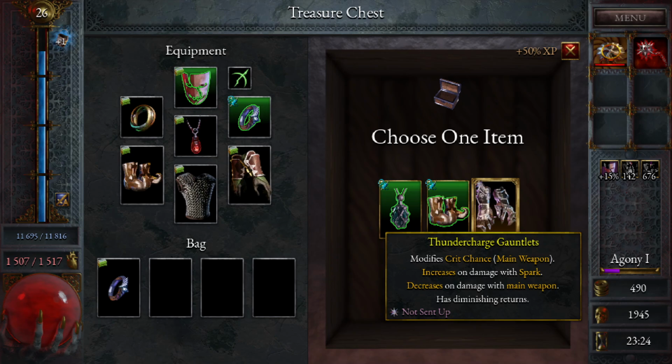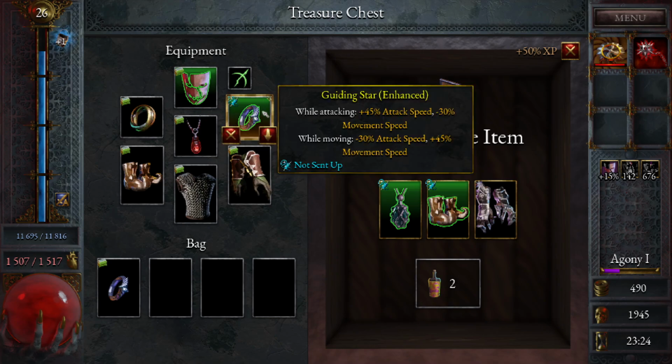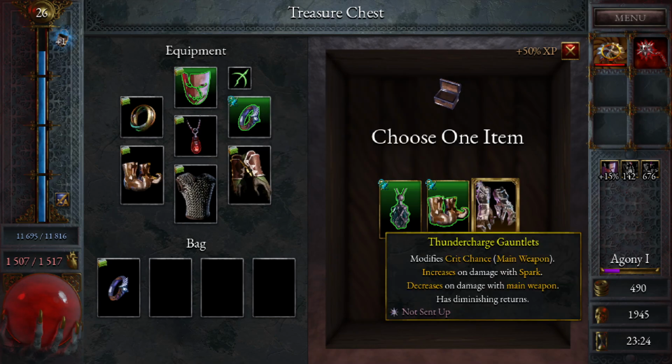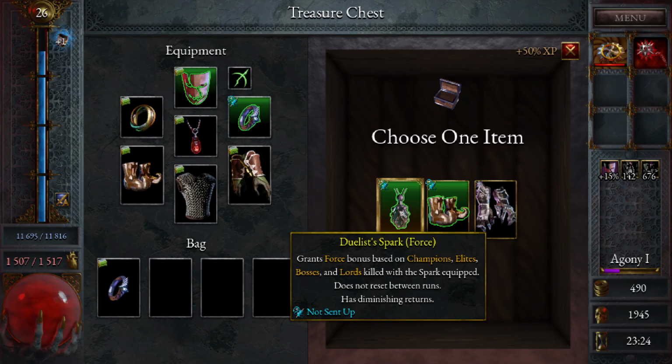Modifies crit chance, main weapon increases on damage with spark. Decreases on damage with main weapon. So you would want a very low damage on the main weapon and a very high spark chance? Oh, the spark ring causes you to apply spark on crit with your main weapon? So it looks like synergy with that. Oh, we have the improved version of those. Force based on champions, elites, bosses, and lords. Ooh, that's cool.